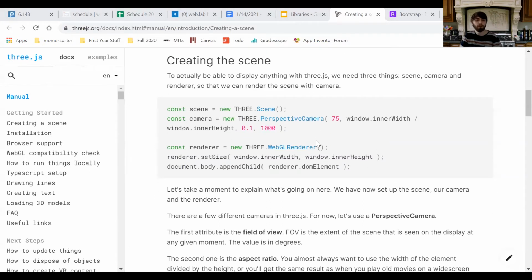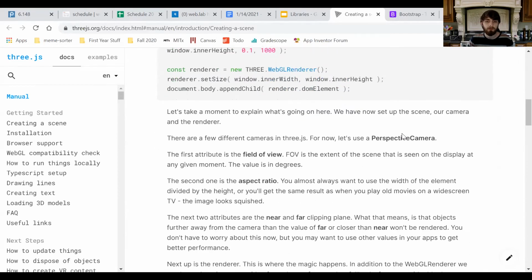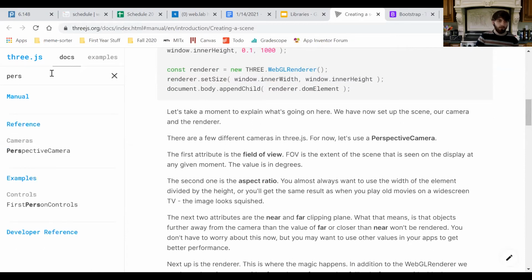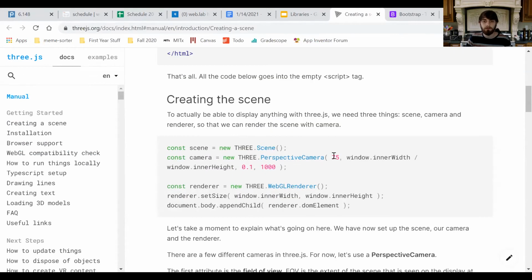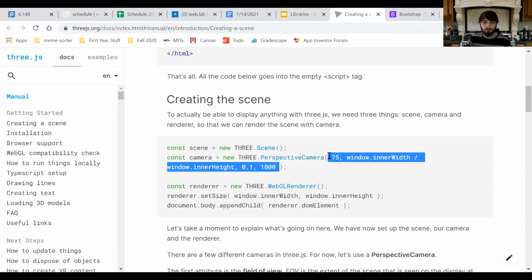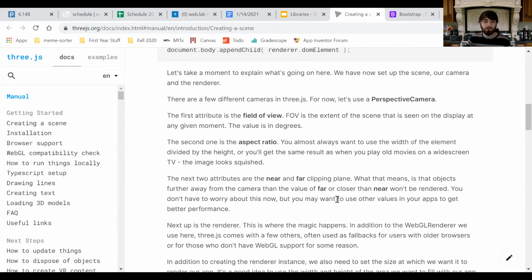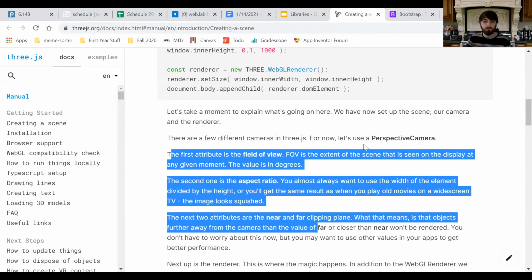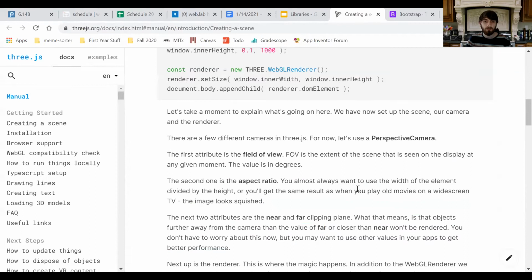But here's some things that I didn't really know beforehand. What is this scene function or object? What is this perspective camera? If we pay attention to the documentation a little bit, we'll see that a perspective camera is just one of the many different cameras. It doesn't really explain exactly what it is, but if we really wanted to, we can go over here and examine exactly what a perspective camera is and what each of these parameters do specifically. But for now, I just want to take their example as they've given it. In fact, actually, they explain what these attributes do for perspective camera.